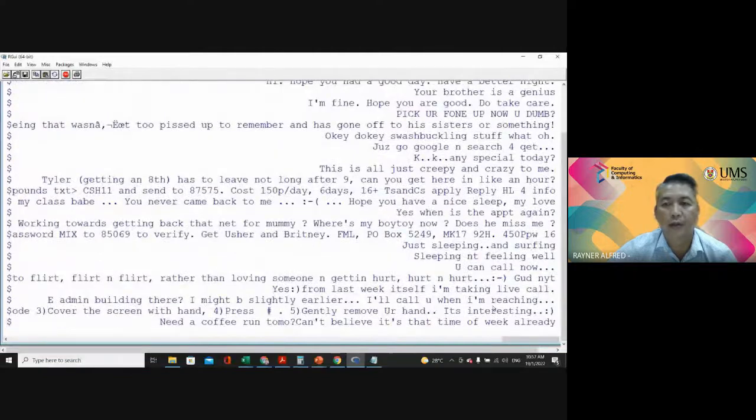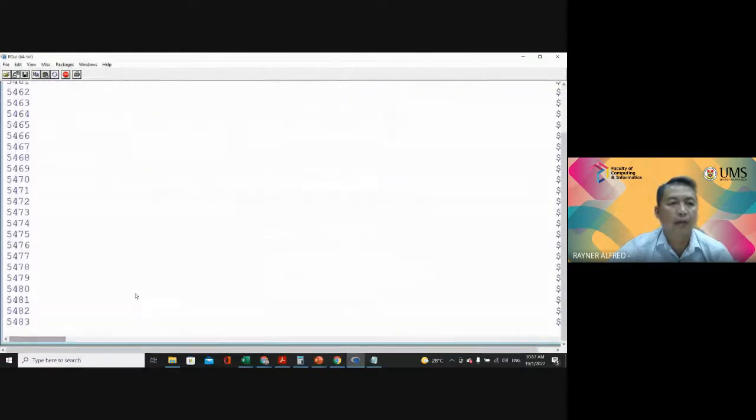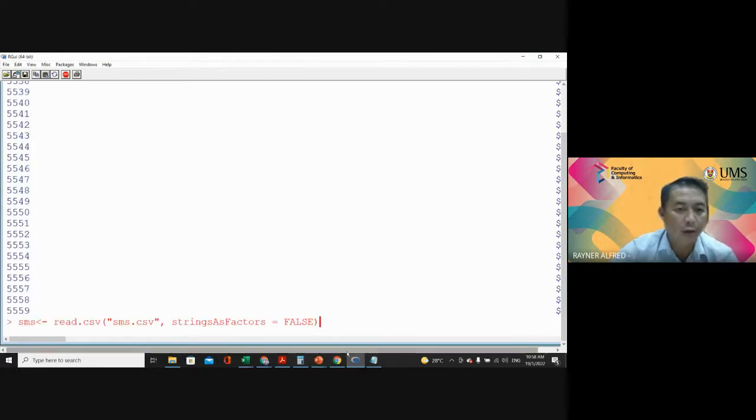So we have read 5,560 because the counting starts from 0. So basically we are reading this file using this command, read CSV file.